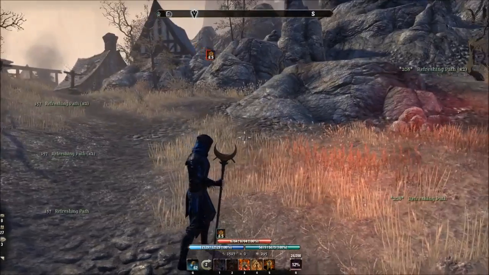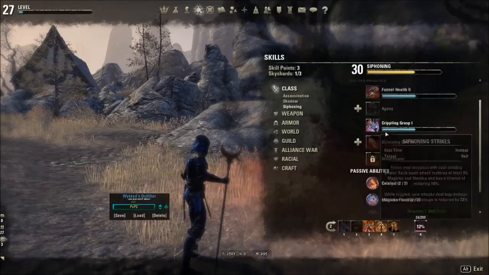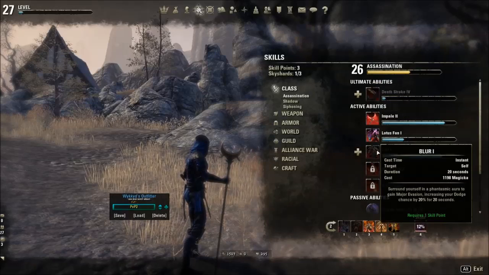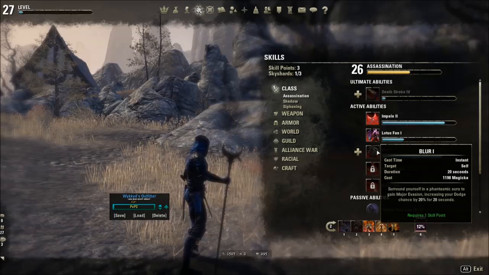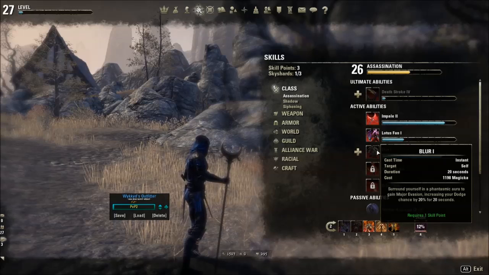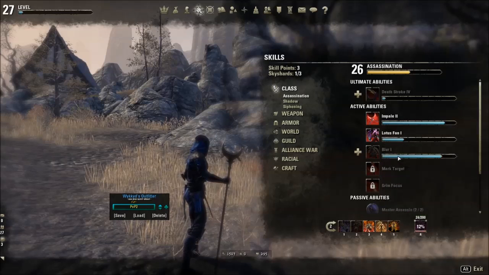The dodge chance is huge. That's why in the videos you saw in the trailer, I was dodging everything. You can also get the same effect, and I don't know if these stack, from Blur. Blur gives you evasion, 20% dodge chance. So I don't know if you can use both of these at the same time to get 40%. I haven't found a way to properly test it. So if anyone knows, please leave me a comment.